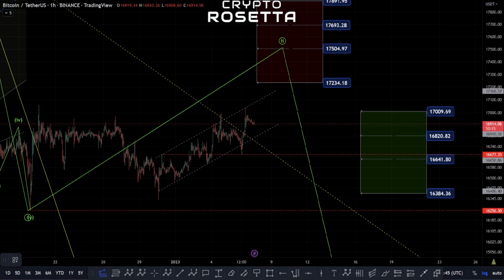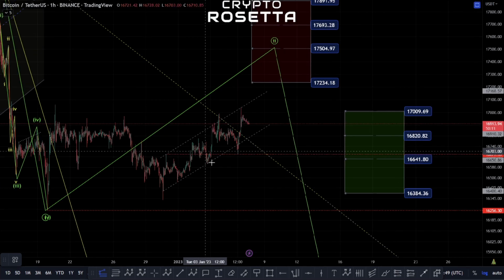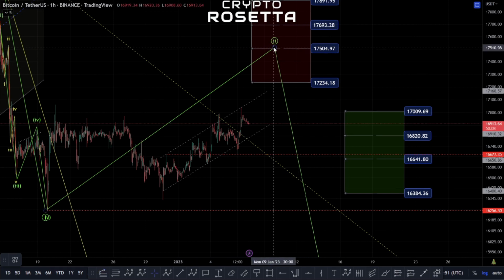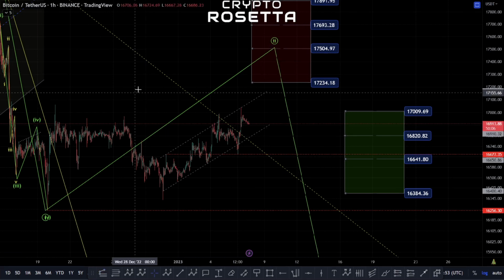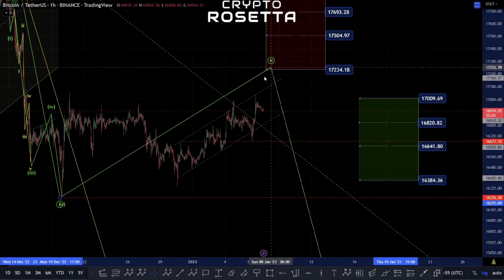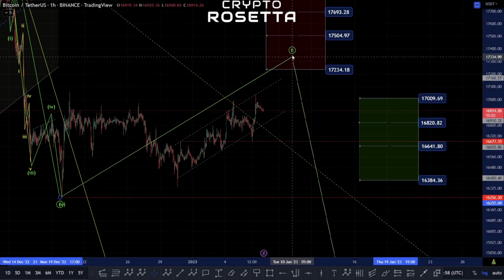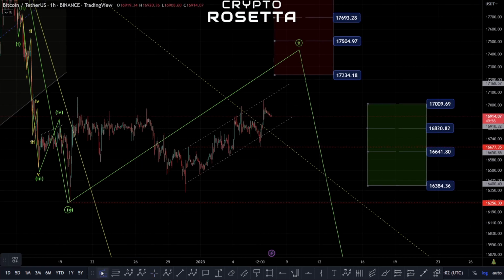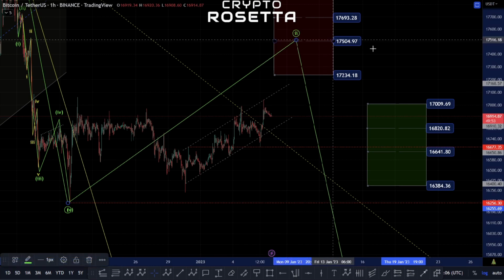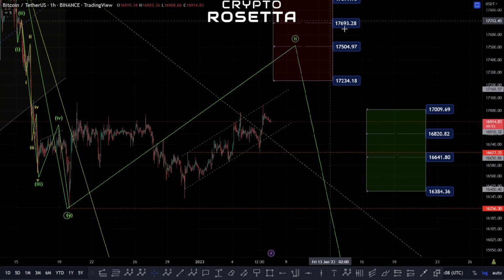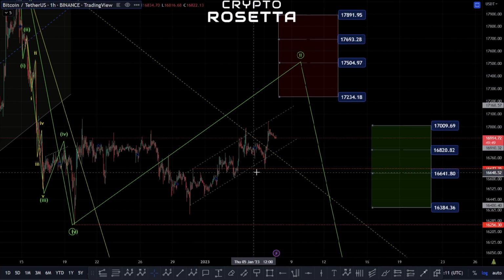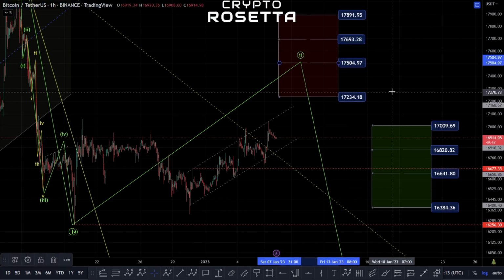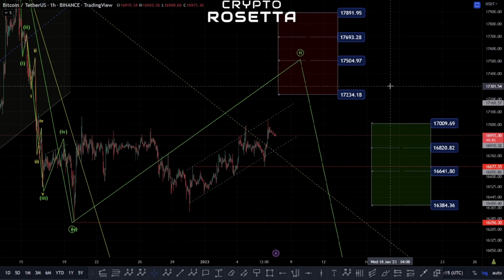And let's get into the analysis now. Okay, so there's a few things we need to talk about. We were talking about predominantly still looking for this wave 2 position, and I am still expecting this for the most part. I am still looking at this as a corrective structure to the upside here, and that we are looking for this wave 2. And if we move above the 17,500 area and we have a good structure, then it would be possible that we have some kind of a bullish breakout here, which we're going to go over within this video as well. So stay tuned.